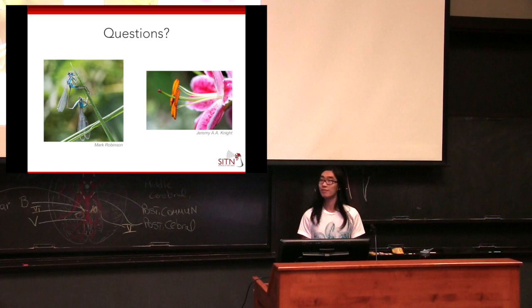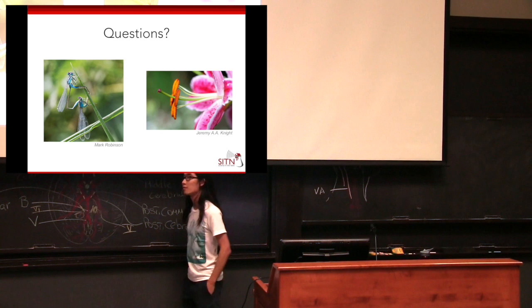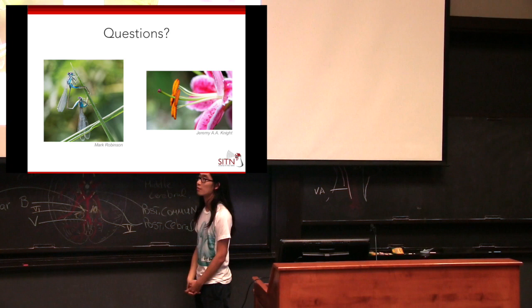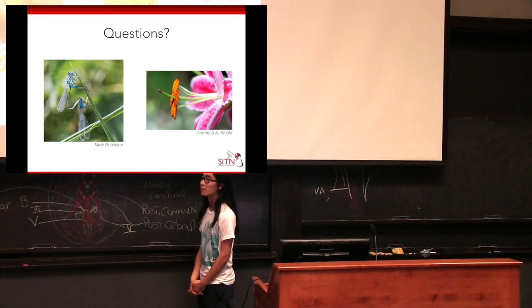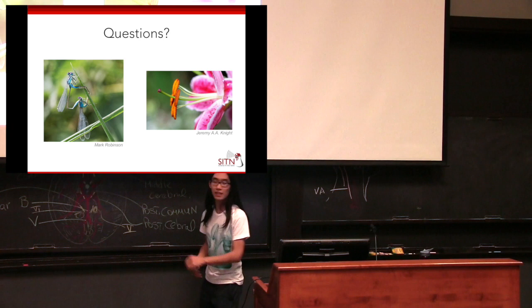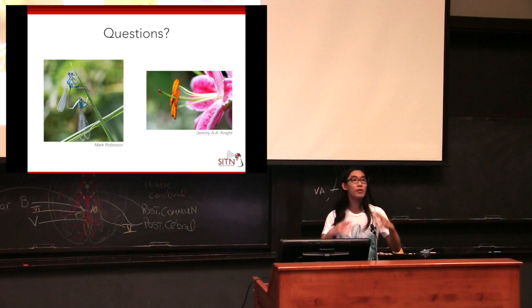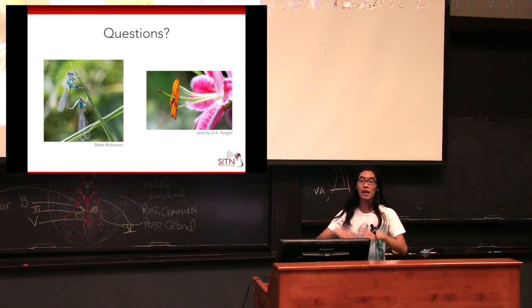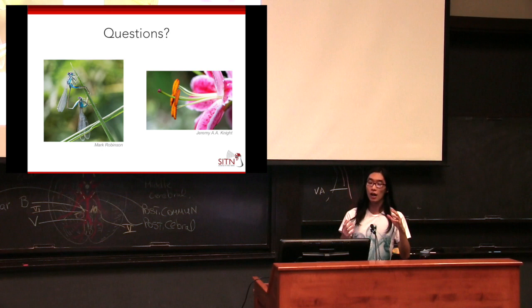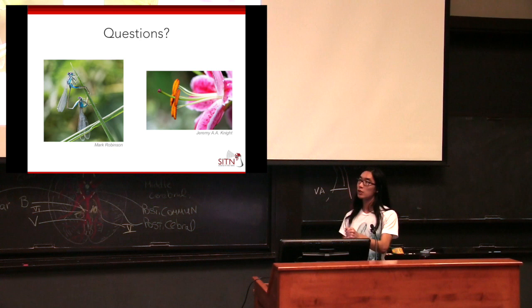Question from the audience: I was a little bit confused when you introduced the ZW system because it seemed the same except for the labels of male and female. What definition lets you independently decide these are females and those are males, so you can say it's XY as opposed to ZW? The reason we can have separate definitions is because we have the other definition that the male gamete is the smaller one. That lets us fix which sex is male, and that allows us to make this comparison with how the chromosomes work.